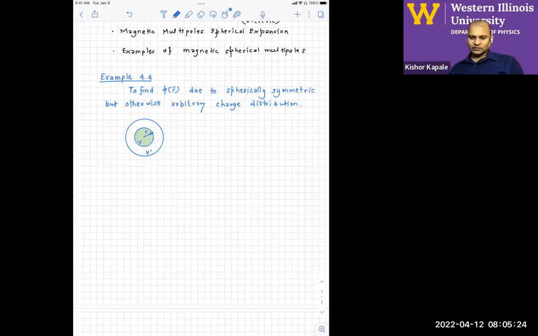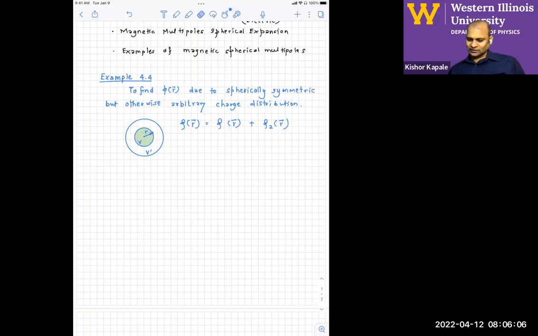So this is our observation point, which is measured, the position is measured from the center of the charge distribution. Because it's spherically symmetric, the first thing that you always want to do is choose your origin. In this case, the origin is kind of trivial, right? It's at the center. Then for volume V prime, okay, so phi of r would have two terms. So I'm going to call it phi 1 of r plus phi 2 of r, okay? Now let's say phi 1 of r is coming from all of the charge that's sitting in volume V.